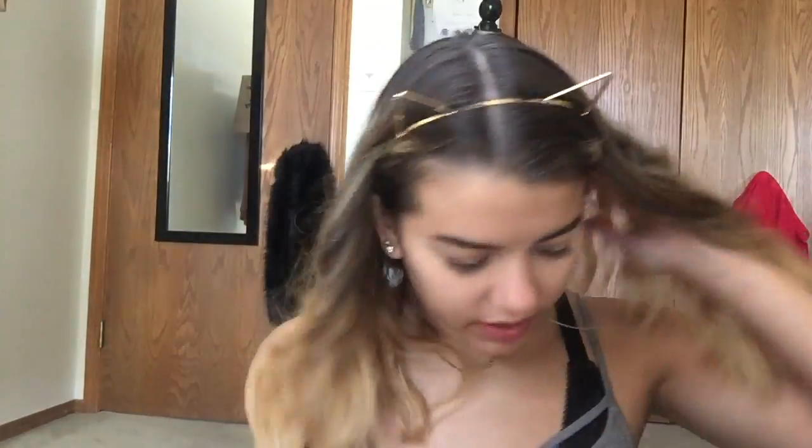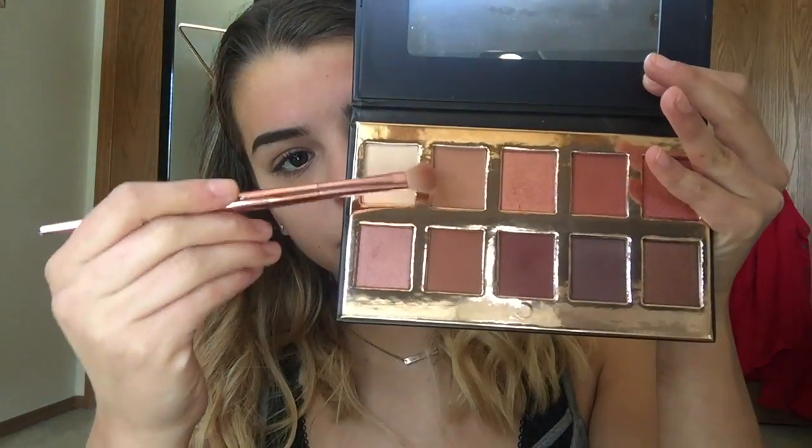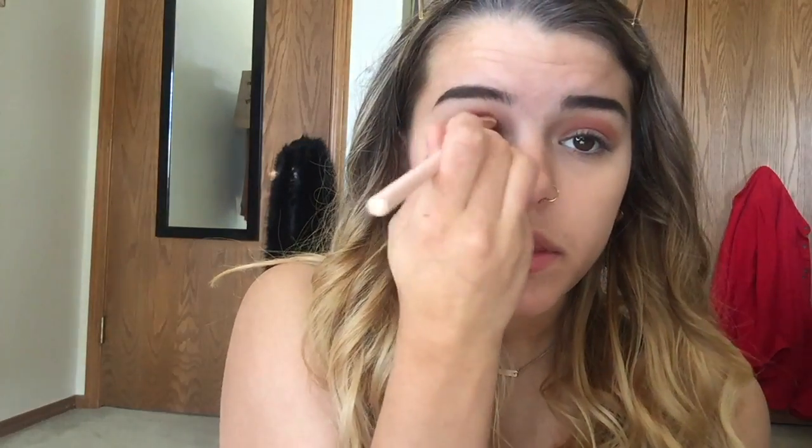So I just grabbed a whole bunch of palettes, and for this look I think I'm going to do a dark red clown look — we'll see how this goes. Taking a warm-toned palette — which could really be any palette — I'm going to take two of the lighter brown shades and put them into my crease as a transition color. Then going in with a darker orangey-red, I'm going to put that just in the crease. I'm trying to make the crease dark because we're going to be making the whole eye look dark. This will be the background for the black, which is going to go on later.